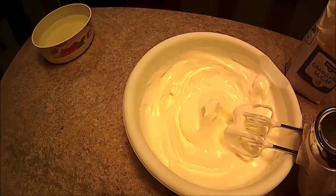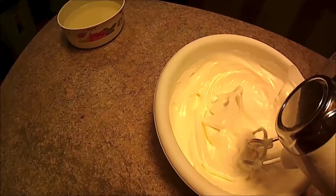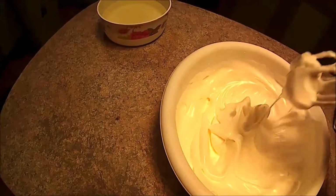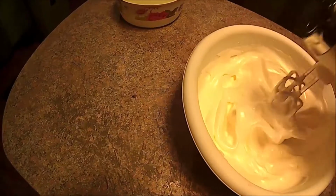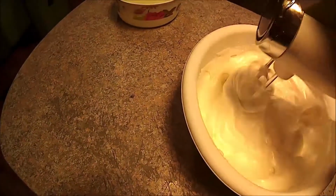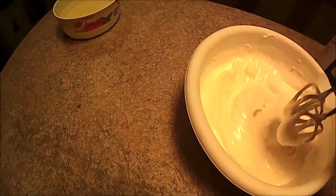Alright, so to tell when it's ready, you should be getting these. See how that stands up? Like that? That's what you want, where it stands up.